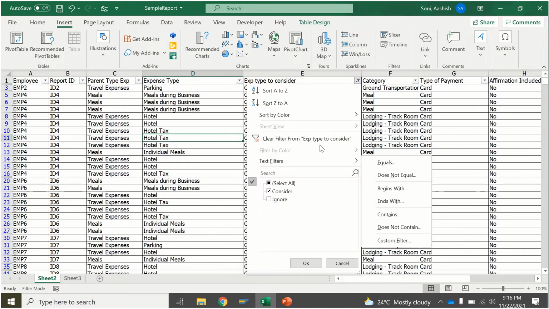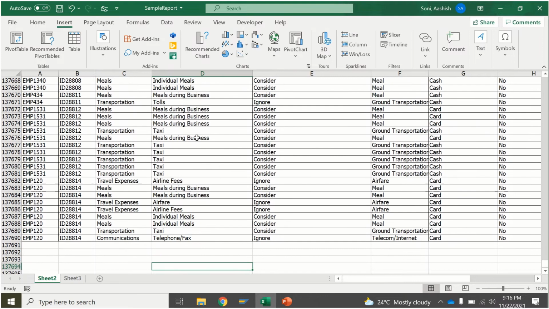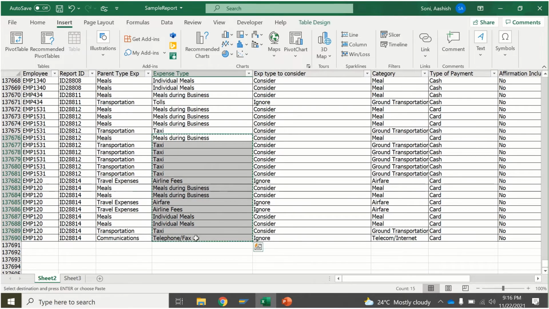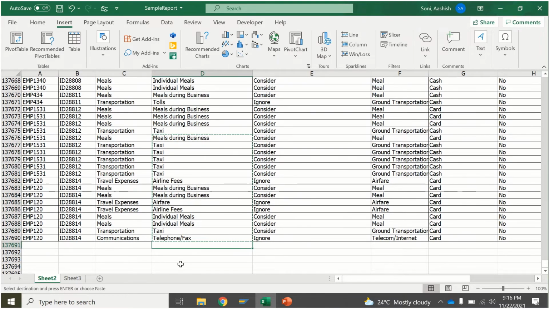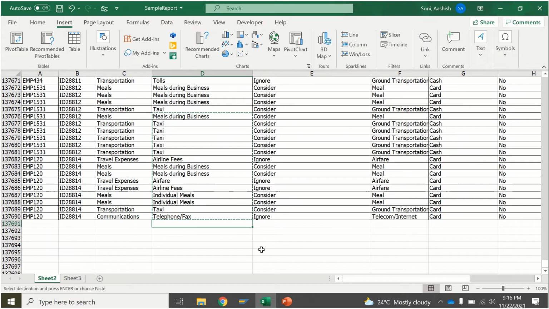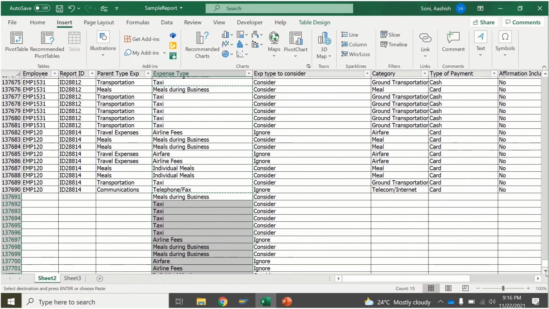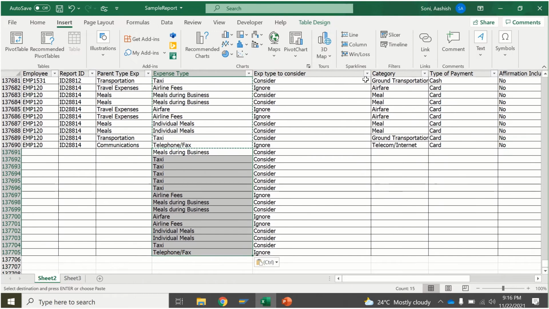Now what will happen? I'll show you. Suppose in future you get data, okay, and suppose you get this data again, and when I copy and then just press Control V, you just see here what it changes, because we are doing it in a pivot table. We have used an if statement in the pivot table. When I press Control V, you see it automatically takes it. You don't have to again go to the filter and write it, it automatically took our data.